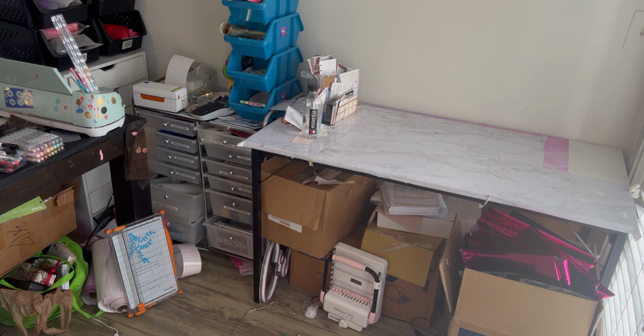So I think I like where this placement is because of the lighting. I know you guys like sunlight. So I'm thinking about putting my desk right here. That's why it's on that side. I'm just clearing out all the boxes, everything underneath my craft table. And if you see me standing around, I'm trying to figure out where to put everything. I was getting so frustrated. But that's all about cleaning and trying to make things work in a very small space.